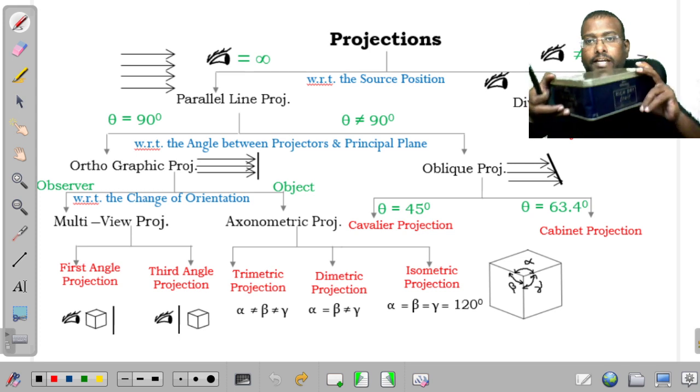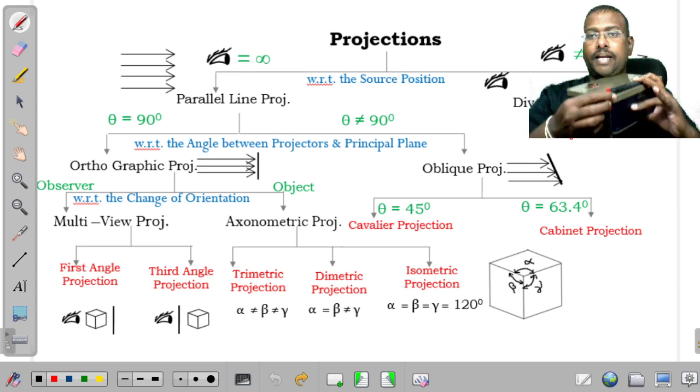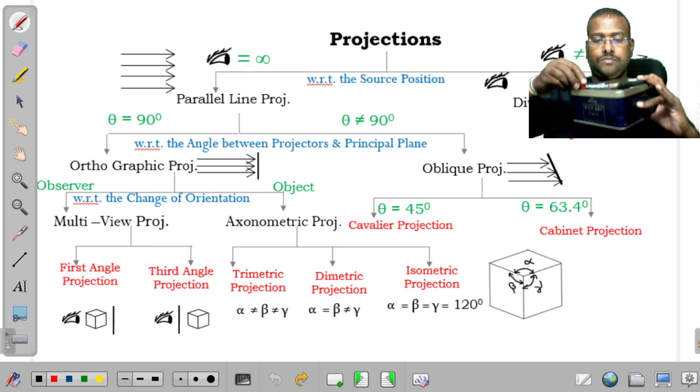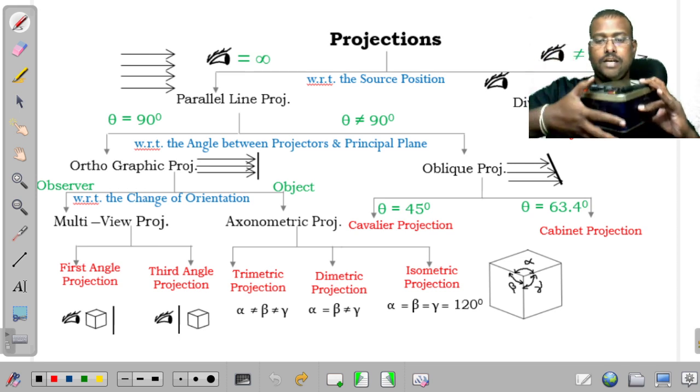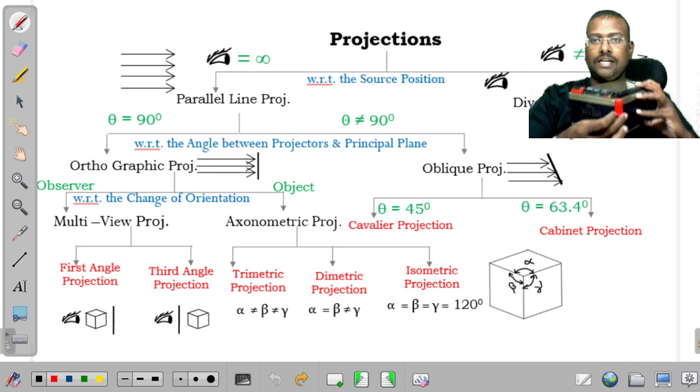Now if you tilt it, this is the length axis, this is the height axis, and this is the breadth axis. Do you observe? There are three axes. This is going to be the breadth axis, this one is the length axis, and this is the height axis. These are the three lines, the three axes of the solid: length axis, breadth axis, height axis.